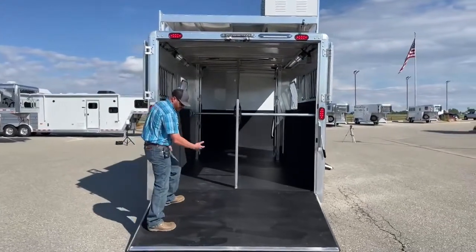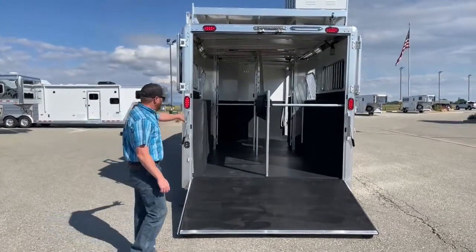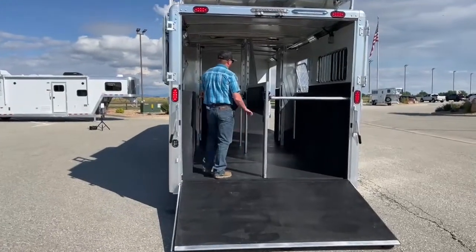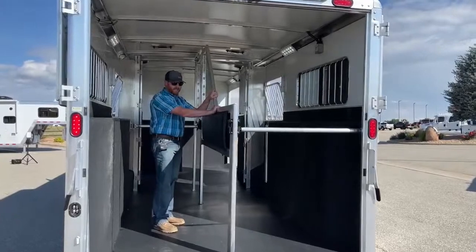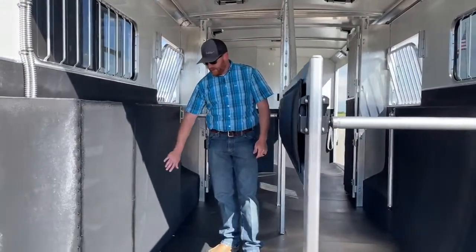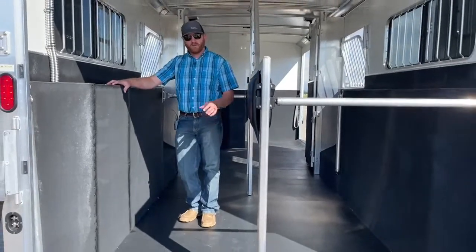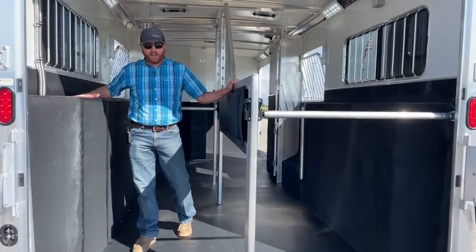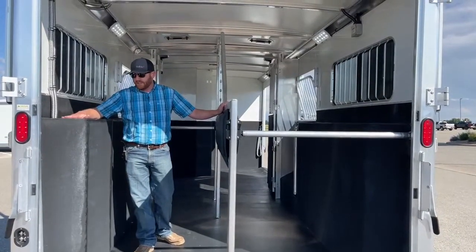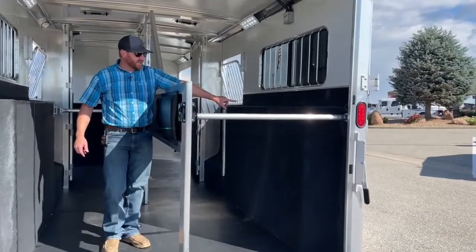At the rear, it's a rear ramp with Dutch doors above it — traditional 2 plus 1 setup. I removed one butt bar, so we have a divider here for the straight load. The solid padded divider has a radius to it — everything nice and smooth with nothing protruding. Being 8 foot wide, we'd normally have a wheel well on each side, but on this side we actually put the fuel cell for the onboard generator right here — all sealed off with kick mats. On the other side, we created that exterior storage, and that's what matches it up on the outside.